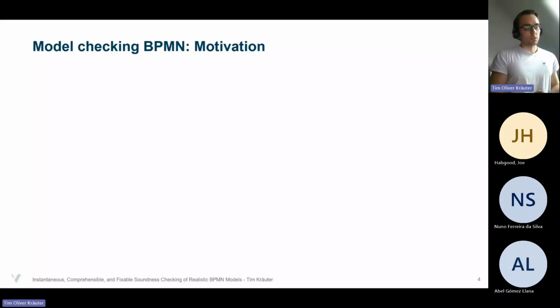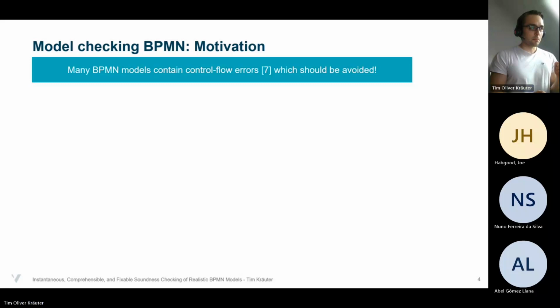And to do this, we're going to do model checking, or this is what I'm doing in this tool, model checking BPMN. And the motivation is that some other studies have found many BPMN models contain control flow errors, which of course should be avoided because, as I said earlier, BPMN is essentially similar to your code. It runs and it implements the key processes in your business, if you use BPMN, of course.